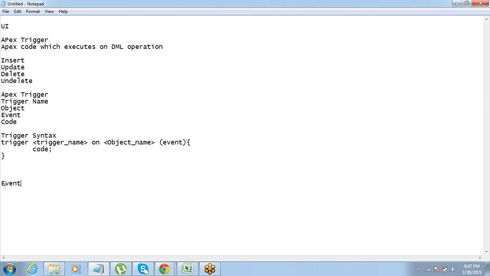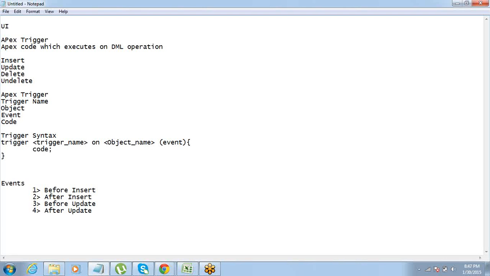So there are 7 events which can be used in a trigger. One is before insert. Second is after insert. Before update. Then we have after update.